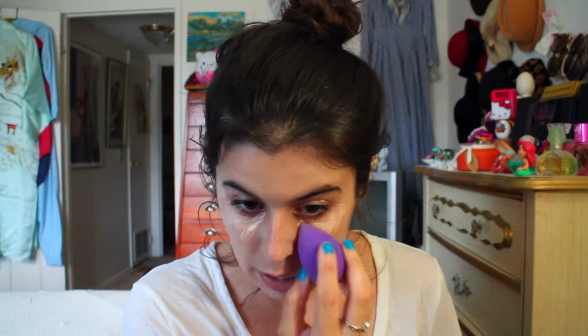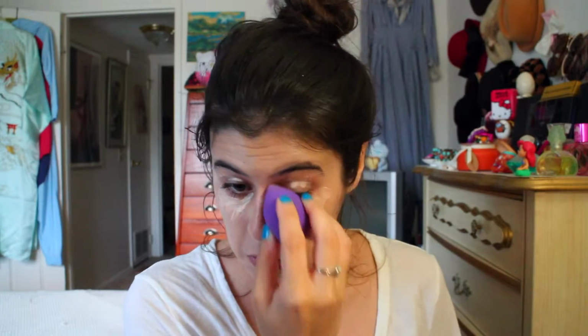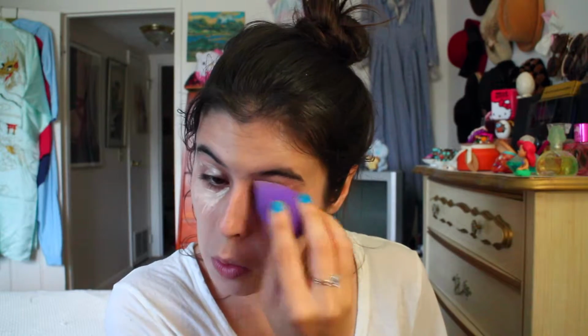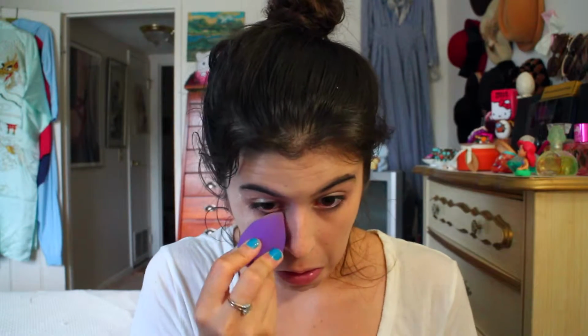So I'm just gonna take my fake Sassy and Chic, hate that name, fake beauty blender, and just buff that all in. This feels incredibly uncomfortable on my eyelids right now. Did that do absolutely anything? I feel like I still have wonky circles for days here.